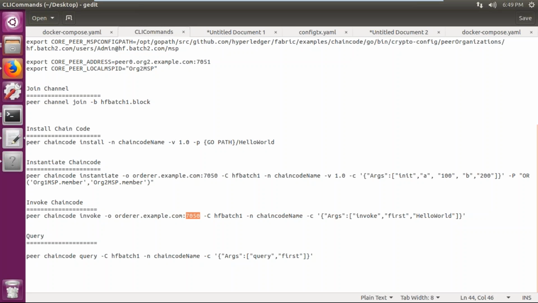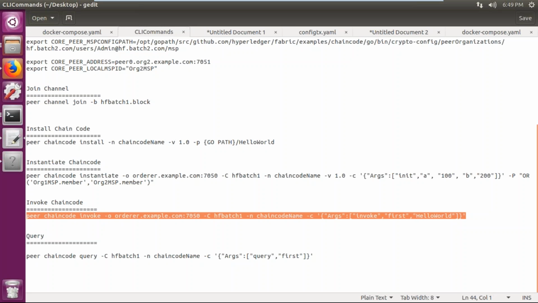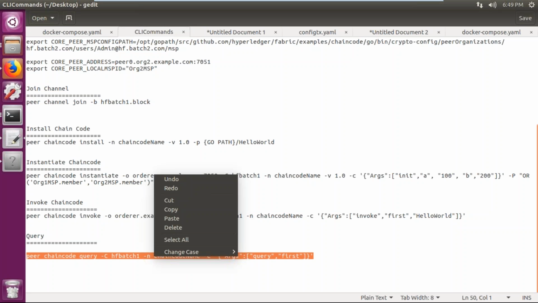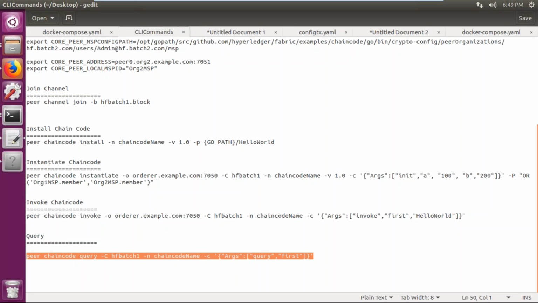To validate that, I'm going to query my chaincode, or query my ledger. Peer chaincode query is the sub command of the chaincode option. Capital C is your channel name, small n is your chaincode name, and the small c means the arguments that will be passed to your smart contract.